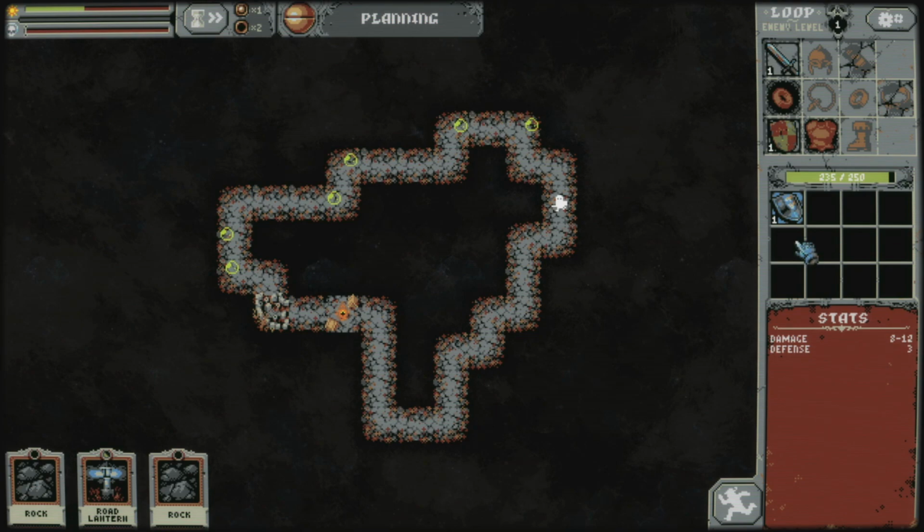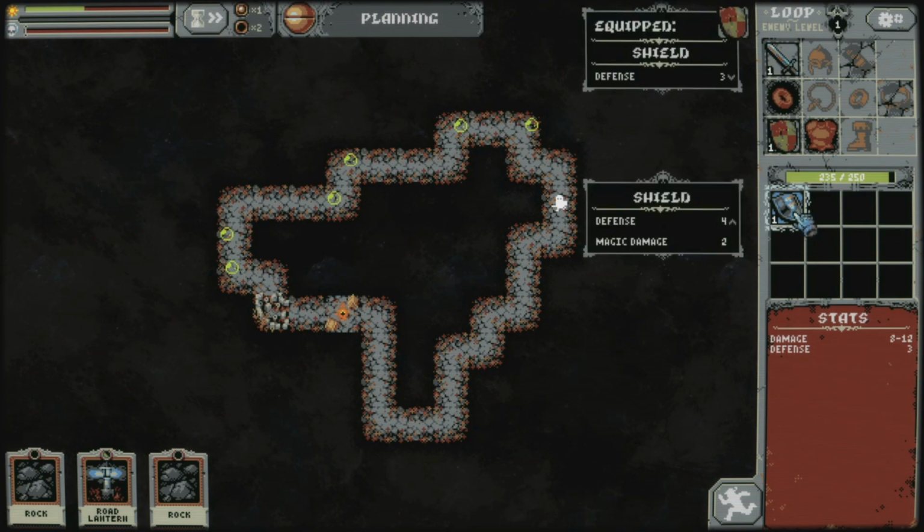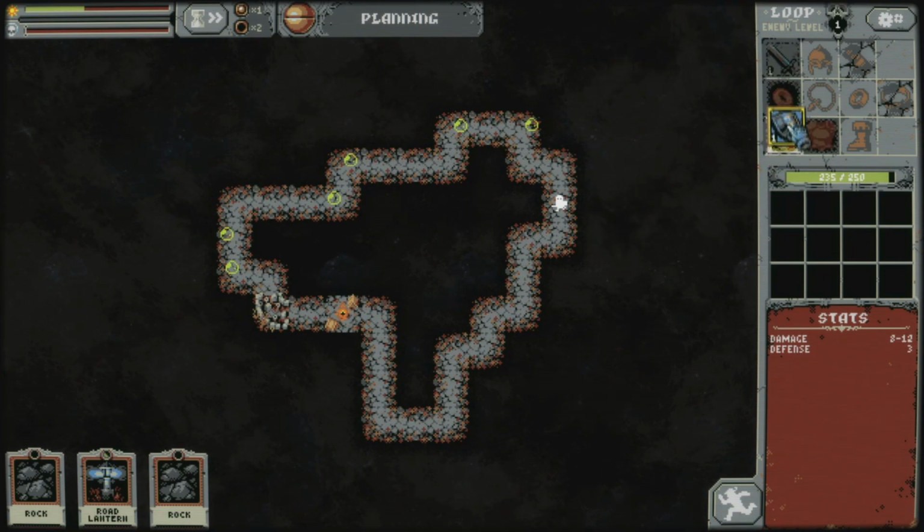Our defense is now 3, but we have this shield that's going to up our defense to 4 and give us 2 magic damage. I'm not sure how a shield gives us magic damage, but there you go. So we're going to equip that. You'll see our defense down here go from 3 to 4, and now magic damage here.